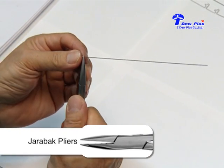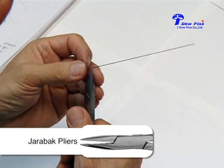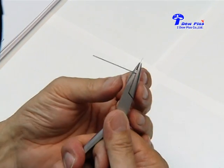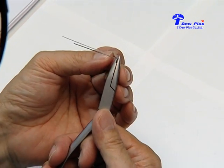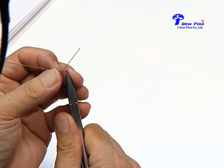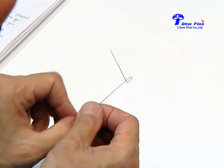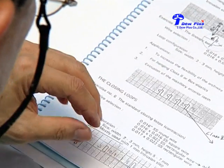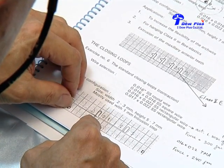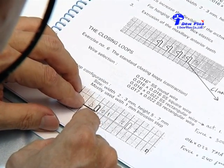First, we bend 90 degrees. Approximate size 7 mm. Marking. And turn the loops back. This is approximately 7 mm as seen in the book. Smaller size is recommended. A larger size than the example is not recommended.